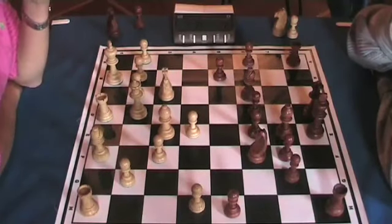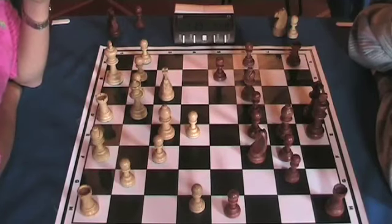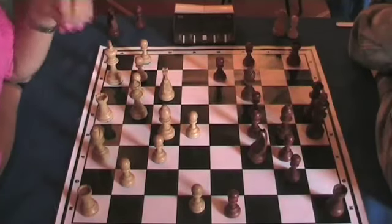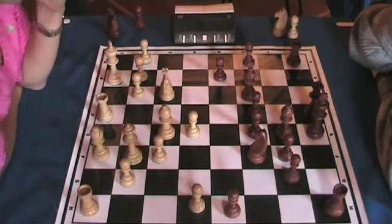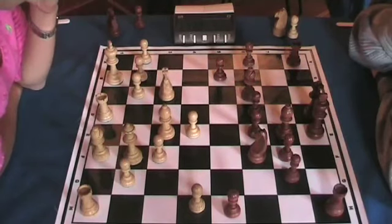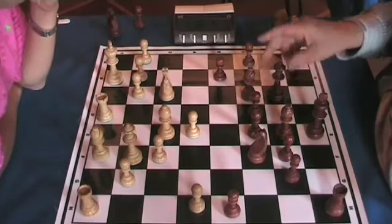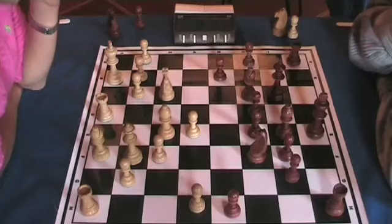in order to stop my g pawn from further movement. So here I chose a very interesting plan. Normally white played here knight e2. I decided to play queen f2 with the idea to create some threats on the king side by playing queen g3. It's original. It's a nice idea to try in a blitz game.